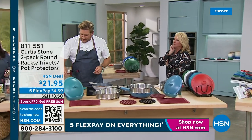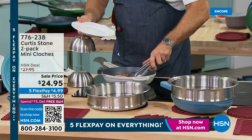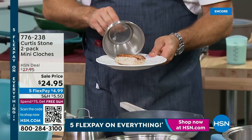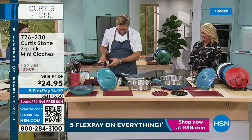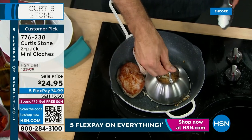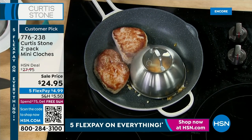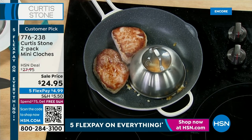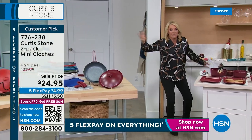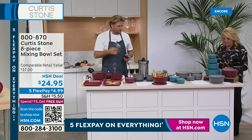The mini cloches — they're so fun. They're perfect if you want to present some food. If I go ahead and do a little plate of food like this, you can pretend you're in a five-star hotel when you're actually at home. You pop that cloche over it — voilà. And here's the really cool thing: if I wanted to do cheeseburgers, you throw your cheese on top. Because it's stainless steel, you can use this on the grill or in your cookware — it's a little cheese melter. These cloches come in sets of two.